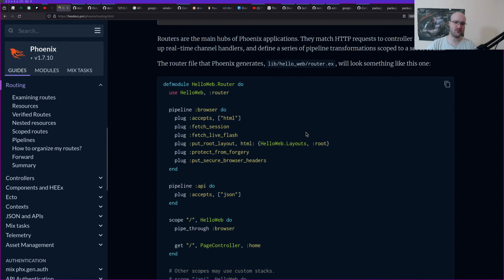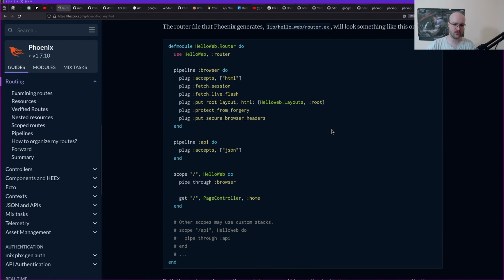Okay, so here, for those who might not know Elixir, we have a module. defmodule Router, this is our project, HelloWeb. And here we have this use HelloWeb, :router. This is actually a macro. It inserts random code into your module. You're welcome. Then we have this pipeline here, pipeline :browser do. This is also a macro, by the way. It expands to a bunch of stuff. Don't worry about it. Then we have this plug here. This is a macro. It expands to a bunch of stuff. Don't worry about it.